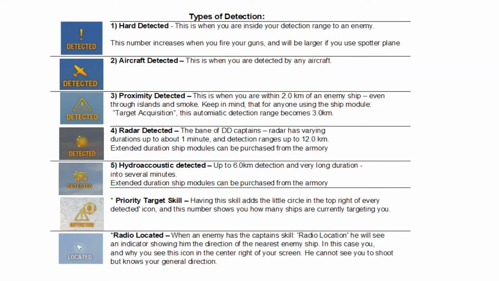One of the most important aspects with most destroyers is their stealth, and to that end, you must be aware of your detection ranges and the various ways that you can be detected. There's no real chart I could find that shows all of them in one spot, so I created one for you here. Right off the start, number 1, the most common: detected, exclamation mark. This is when you're inside your detection range to the enemy. This number increases when you fire your guns.